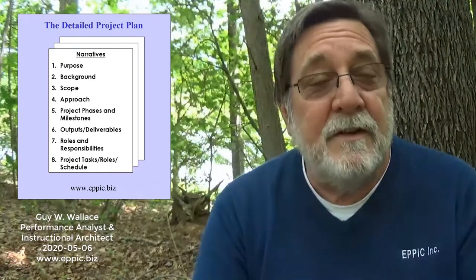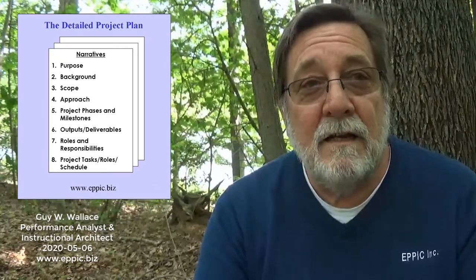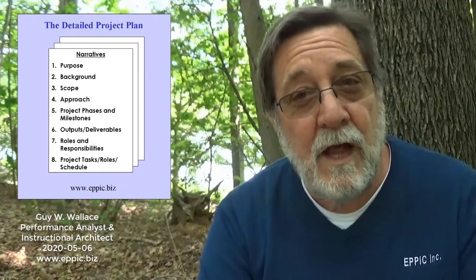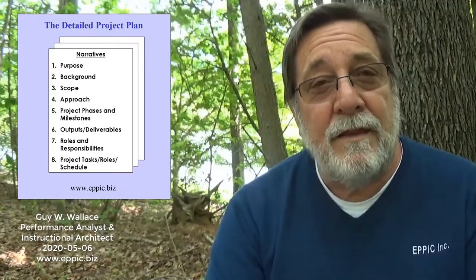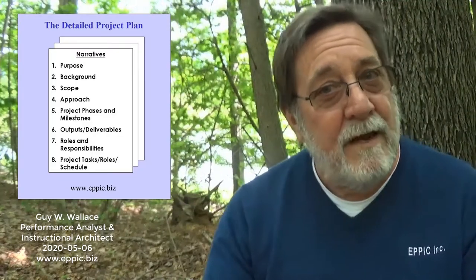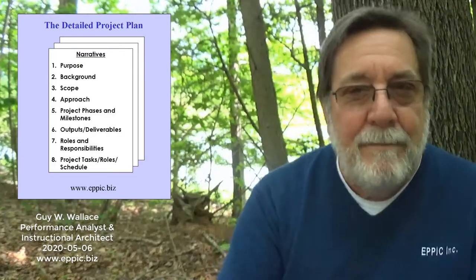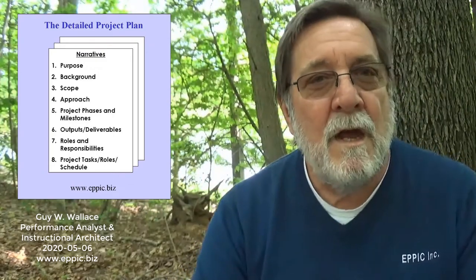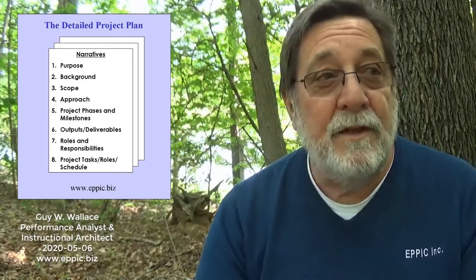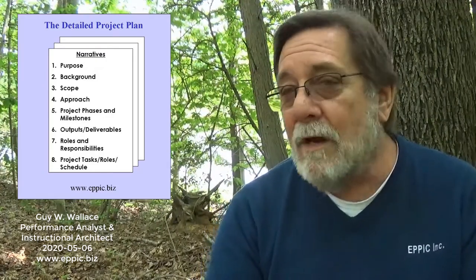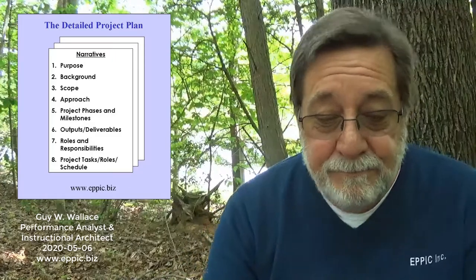Then the outputs and the deliverables. So I would want to list per phase each deliverable that the client is going to get, so that they would understand, well, I'm going to get these deliverables only during this one phase here. So I might want it earlier, but I'm not going to get it till later. I'm trying to manage everybody's expectations about when these deliverables will fall out of this effort, and how one leads to the next, et cetera, et cetera.